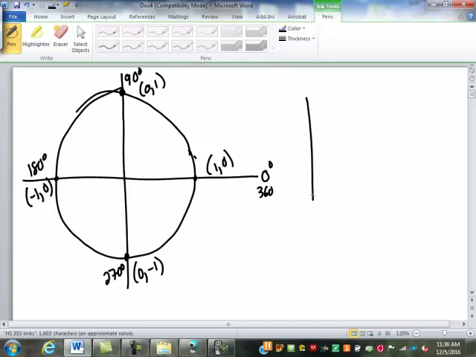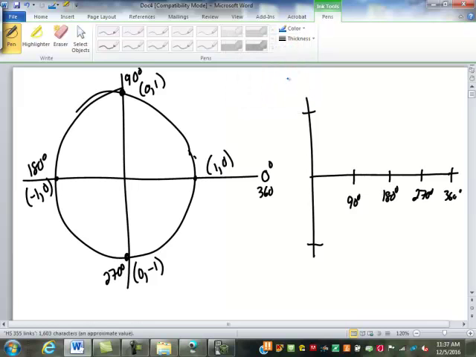What that allows us to do is simply this. A simple graph, I'm going to put it in, this is 1 unit here. This is going to be 90 degrees, 180 degrees, 270 degrees, and 360 degrees. So we're going to graph y equals sine of theta. Now I realize you guys are probably graphing these in radians, and we'll make that conversion in just a minute. For some reason, it's always easier for me to think in degrees.